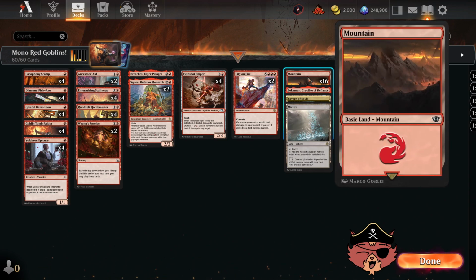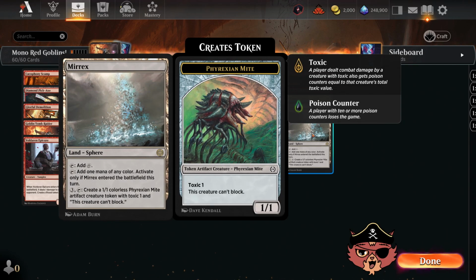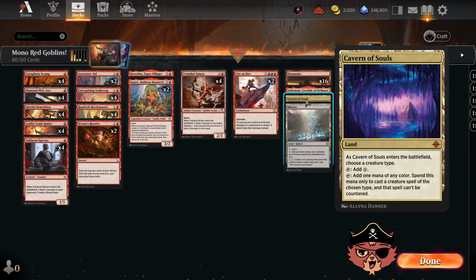Okay, the mana base: 16 Mountains, Forge Rock and a Crucible, and a Mirrex in here as well. It does generate artifact creatures, which could come in handy, huh? Also a new one, Cavern of Souls. Apparently this is a reprint.